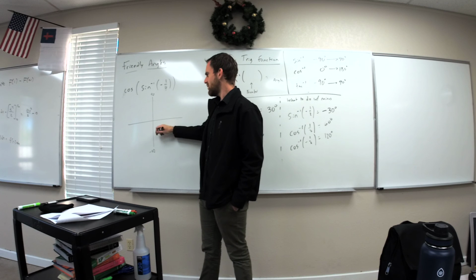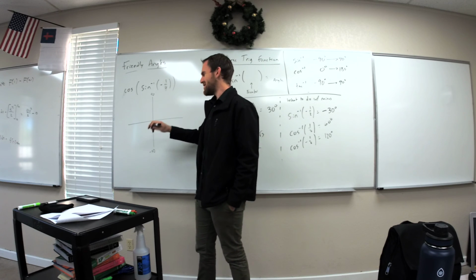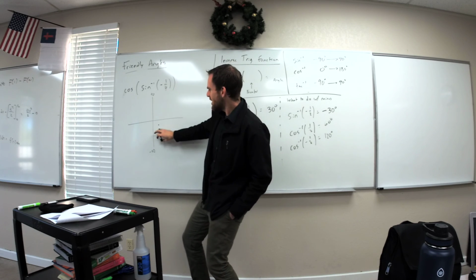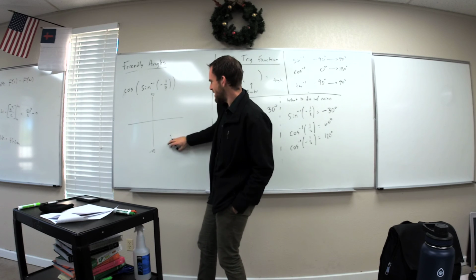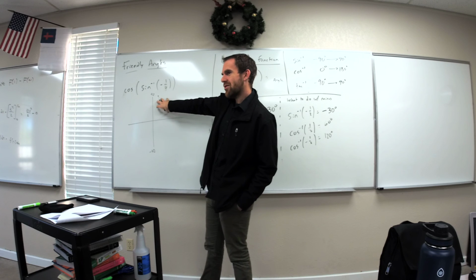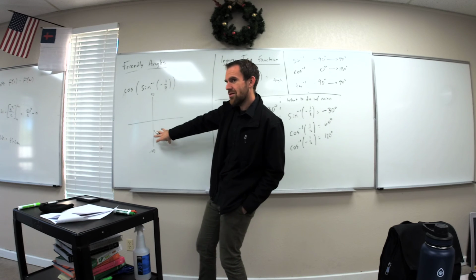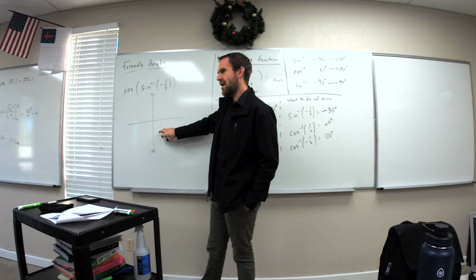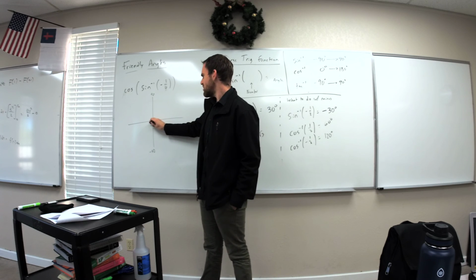There's only the fourth. Why? There's only one answer. Arcsine only gives you angles between -90 and 90. So if you plug in a positive number, it gives you an angle here. If you plug in a negative number, it gives you an angle here, okay? So, I'm gonna draw a triangle here.